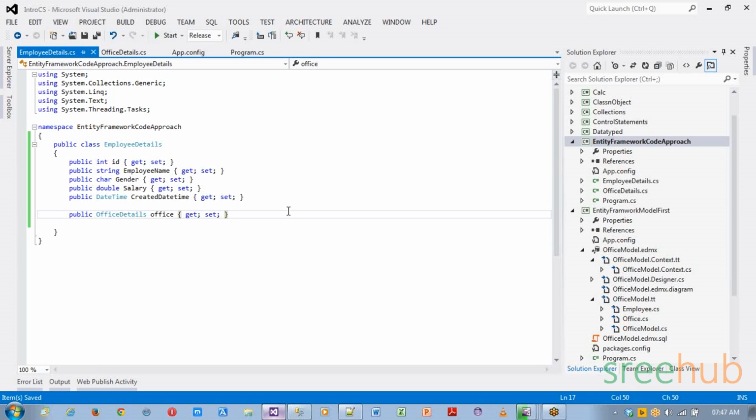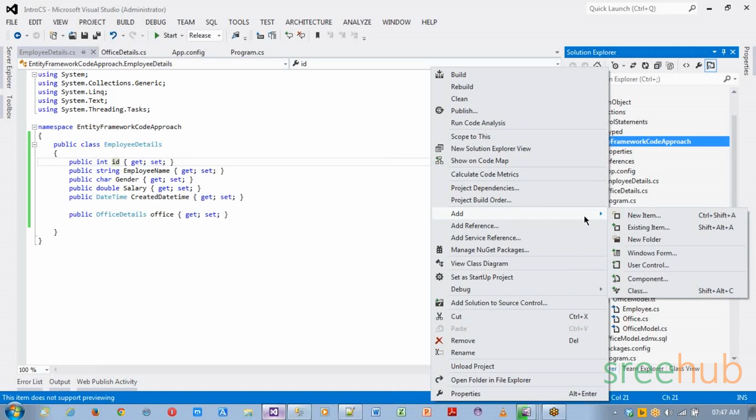Once our model classes are ready, it's time to create a context class. Why do we need a context class? Obviously we can't just work with the model classes, you'd have to map everything you have in the model class. But if you have to map these model classes directly after connecting everything, then you have to use your entity framework classes. So in order to use your entity framework classes, you have to import your DbContext, which means you have to create some context class and inherit it as such.